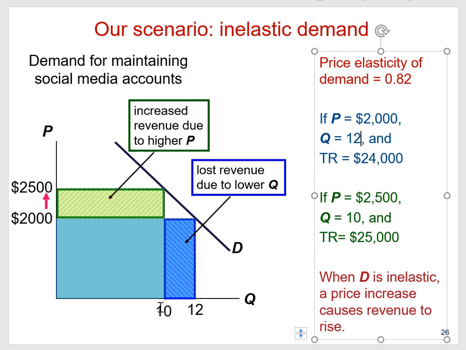That leaves us with 10 customers. So 10 times 2,500 now gives us the total revenue. That is $25,000 now, and this is the area of this rectangle. Now notice this. When we increase the price from this point to this point, the revenue lost is this blue area. This is the loss of revenue from that change, but we gained a green area here. So this green area is larger than the blue area, and our net gain here is positive. I mean the net change in our revenue is positive.